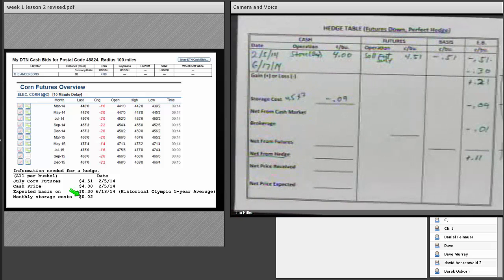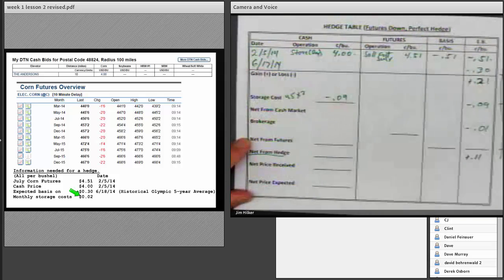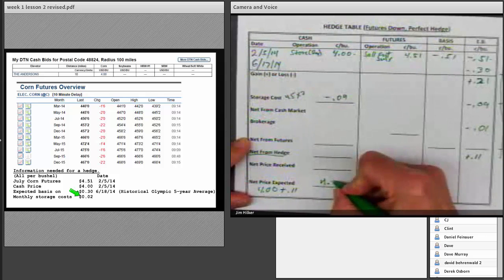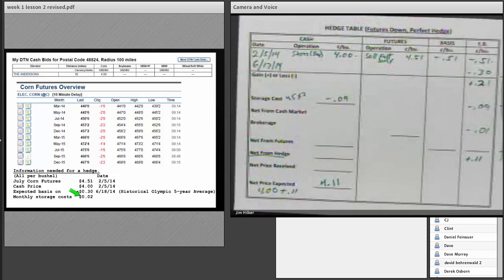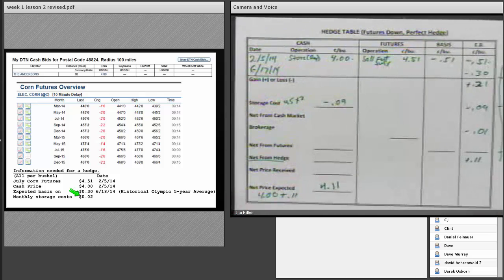So let's say we need to get the futures down. It sounds much better if we're willing to get out of the cash at harvest time. We have to sell it at harvest time for $4. Let's say at the time the price is $3.70, or we could sell a few months later for $4.11. If you were just in the cash market, what would happen there? 11 cents, 30 cents worse if I sold at harvest time. So this is paying 9 cents storage. That's 11 cents. And then of course 11 cents times 5,000 starts adding up to real money. That's the market.